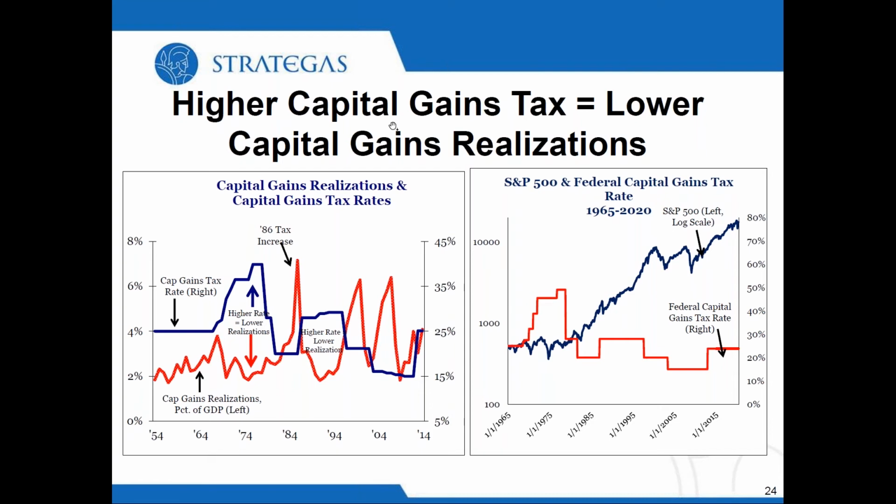It also would impact state tax revenues, because if you do raise the capital gains tax and there are fewer realizations, federal and state government tax collections go down. I would anticipate that as this tax bill gets debated this year, you will see high net worth financial advisors suggesting to their clients to take some gains at the lower rate before the higher tax rate goes into effect. So it could actually have a positive effect on next year's capital gains tax revenues for the state of North Carolina, but then you get a drag in future years as you ultimately see lower realizations.